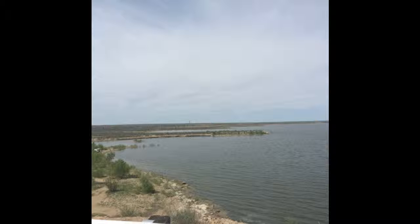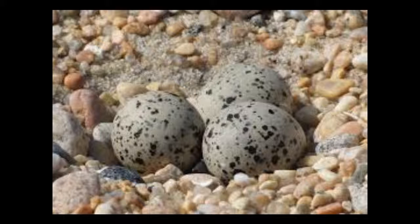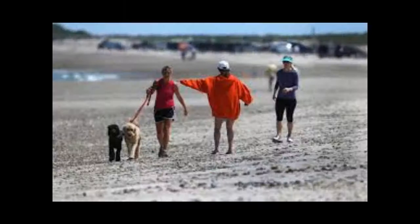It is almost impossible to mark all of the nesting sites. Regardless of whether or not the areas are marked with signs, harassment or harm of either terns or plovers, including adults, young, eggs, or nests, is a violation of both state and federal law. Violations are punishable by fines up to $100,000, up to 3 years in jail, suspension of hunting and fishing privileges, and penalty of any vehicles or vessels used in the disturbance. Any trespass into closure areas by people or pets is viewed as harassment or harm of the endangered species. The best action to take upon observing a closure or an unmarked nest site is to avoid it completely.